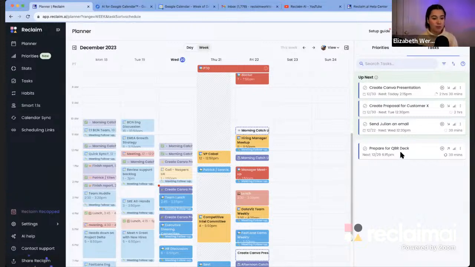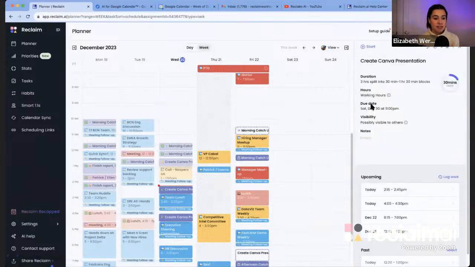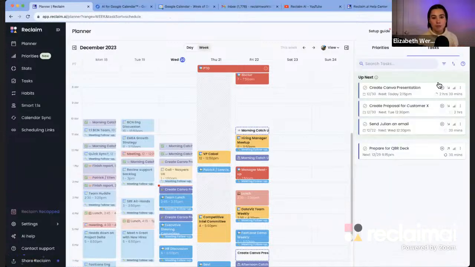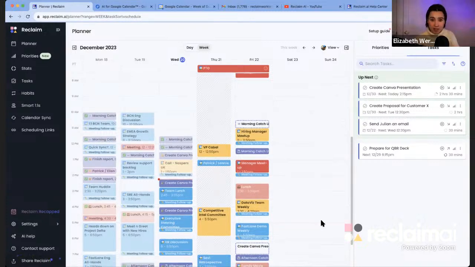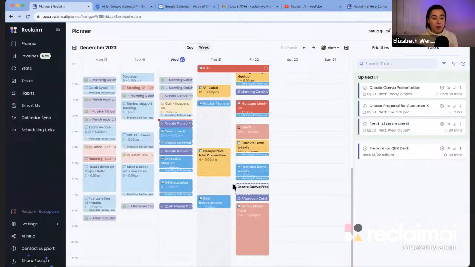And we have a question: how do I schedule a task on the same day? And this is a great question. So Reclaim schedules your task around all of the preferences that you've set for that task. And sometimes that means that it's further into the future, around your availability. If you had a task here, for example, this is just rescheduled to Friday. If you have a task scheduled ahead of time, but you want to start on it now or work on it today, you have a couple different options.